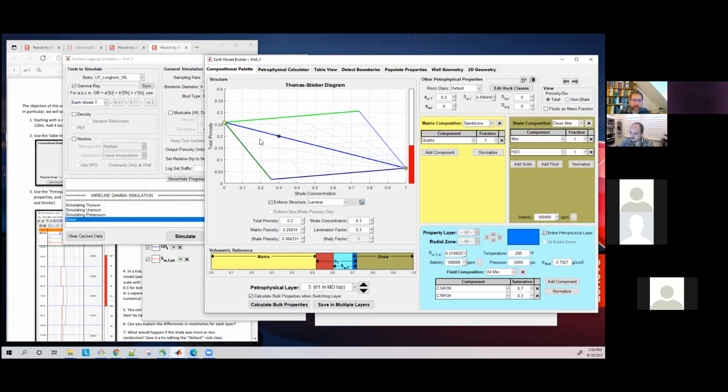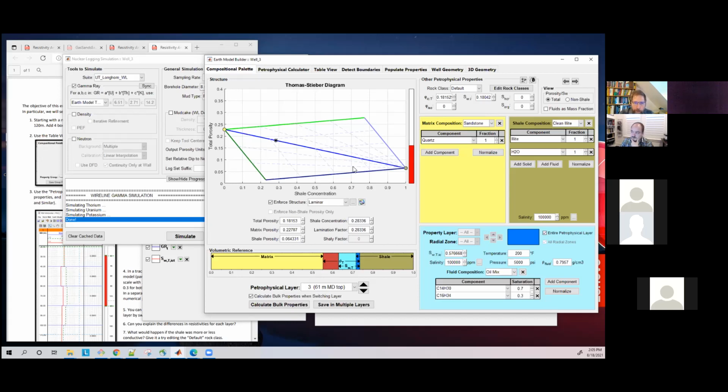So what this is saying is, in this case, it's a laminar case, right? So that means we have alternating sand and shale layers, and the porosity of the sand layer is not changing, right? If you add more shale, you're just making the thin shale layers in between the sand layers thicker. And so, you're going from there being very thin layers in a layer of sand to mostly shale. And obviously, since the shale here has a smaller porosity than the sand, if you go to a pure shale layer, it's going to have less porosity than a pure sand. And as you said, the total porosity is just the total amount of fluid-filled space.